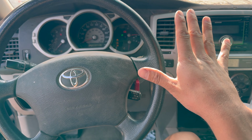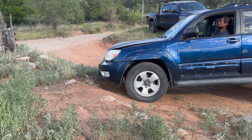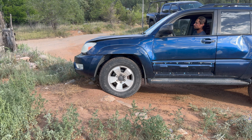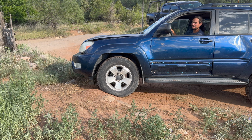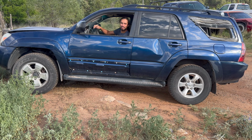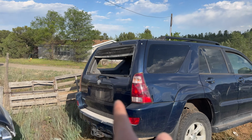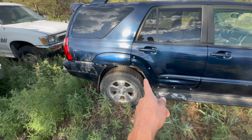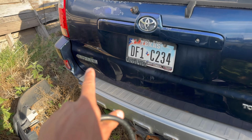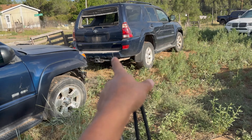Didn't check anything out when I bought this car, so I forgot to test if 4x4 works. So let's go ahead and check that out. Now I'm gonna lock the center diff. 4x4 works. And an added bonus is that fender flare and that gate are clean. So I can finally get my other V8 4th gen looking good there and replace this gate with one that's not dented in multiple spots. Also, my bumper's trashed, so I'll swap that one over for now, just until I get an off-road one, because if not, that one's gonna go to scrap.